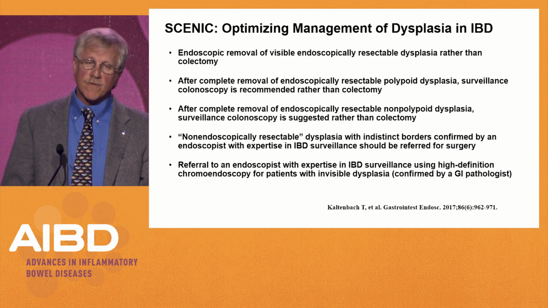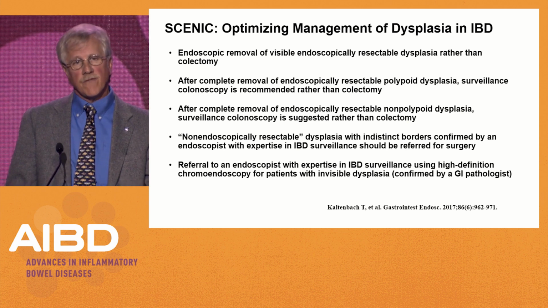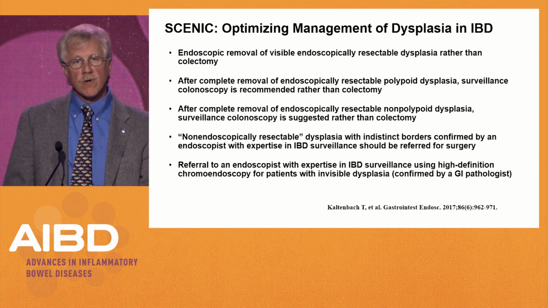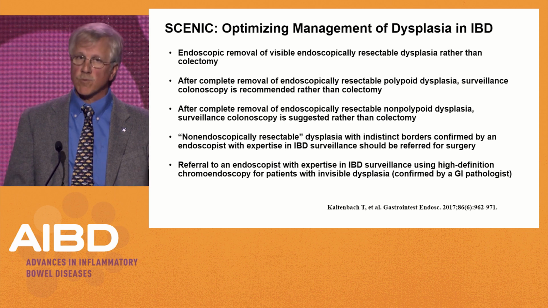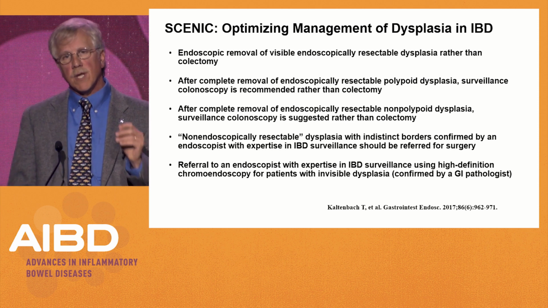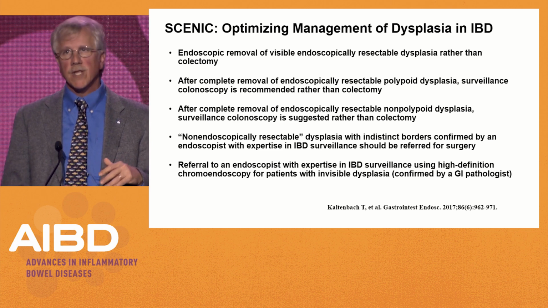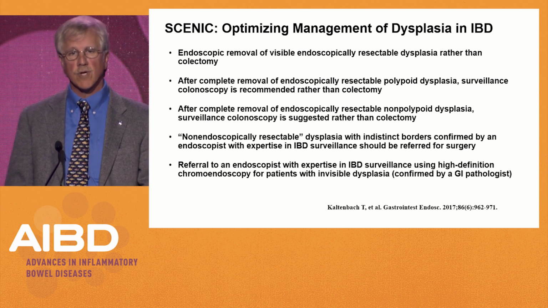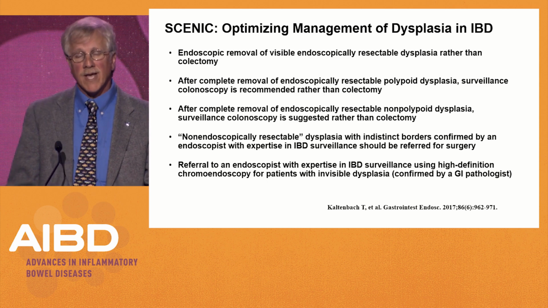So this also comes from the SCENIC guidelines, optimizing management of dysplasia in IBD. The feeling is that endoscopic removal of visible, endoscopically resectable dysplasia should be the approach rather than colectomy, which is what we did 25 years ago. After complete removal of either polypoid dysplasia or non-polypoid dysplasia, those patients can be managed with continued surveillance as opposed to colectomy. If you can't remove the lesion, obviously, you can go ahead and refer.